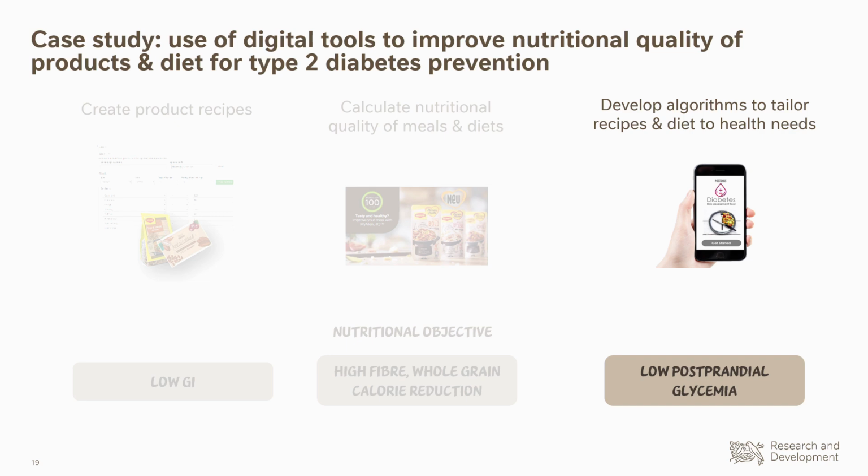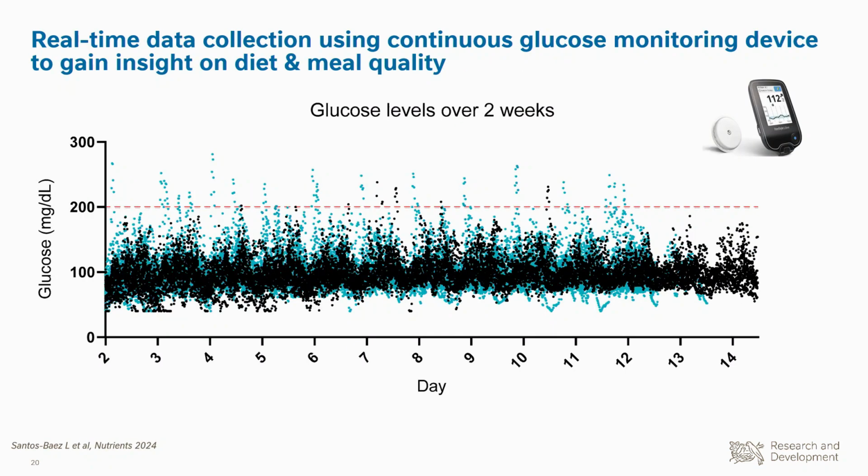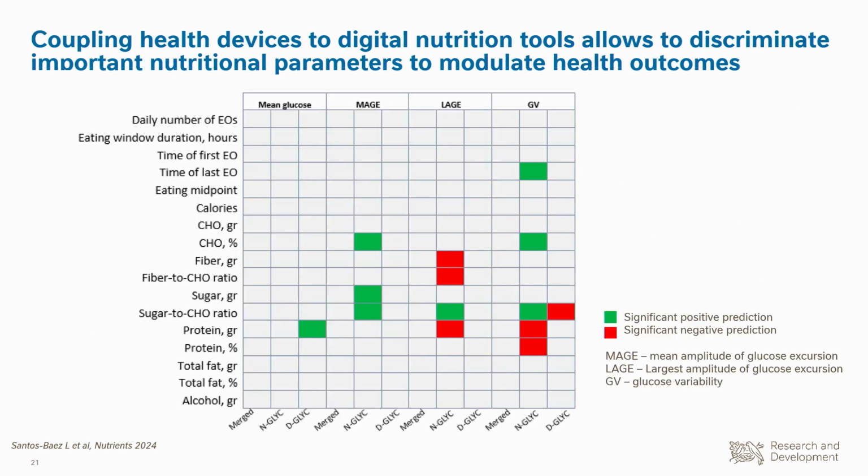So finally, to conclude, for type 2 diabetes or prevention, what we want is really to minimize the postprandial glucose response after a meal. And now we alluded to that: with all the devices, it is very easy to collect a lot of data. This is an example of a continuous glucose monitoring device collecting data continuously for 14 days in different groups of volunteers, and then we have all this amount of data. So how can we look back at that?